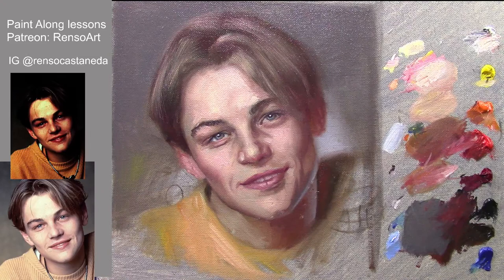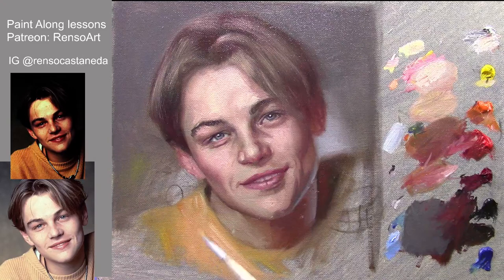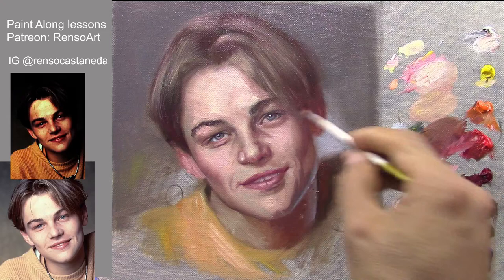Oh, Maggie is telling me, what about the nose? Is it at the same angle of the photo? Okay, I'm gonna check out. I gotta pay attention to this because the last portrait I painted, I had a mistake on the angle of the nose. And now maybe I'm making the same mistake.